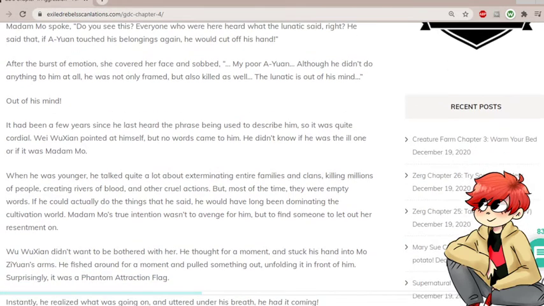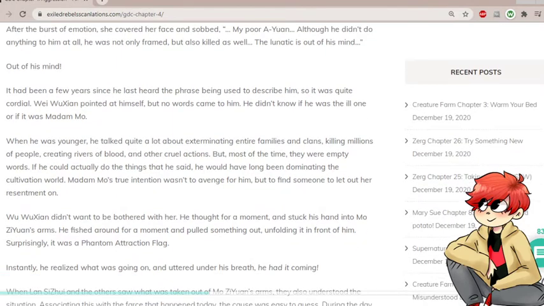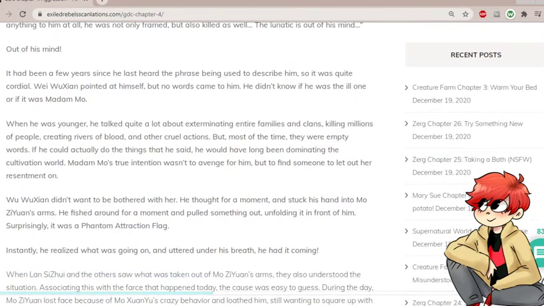When he was younger, he talked quite a lot about exterminating entire families and clans, killing millions of people, creating rivers of blood, and other cruel actions. But most of the time, they were empty words. If he could actually do the things that he said, he would have been dominating the cultivation world. Madame Mo's true intentions weren't to avenge him, but to find someone to let out her resentment on.